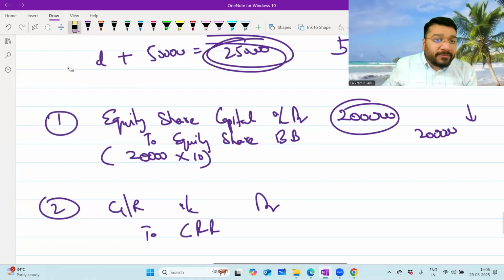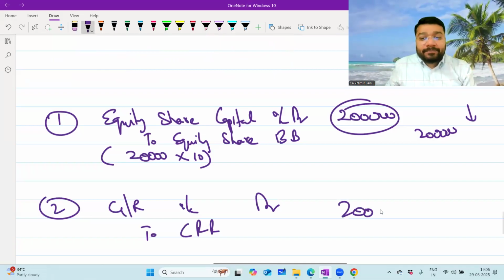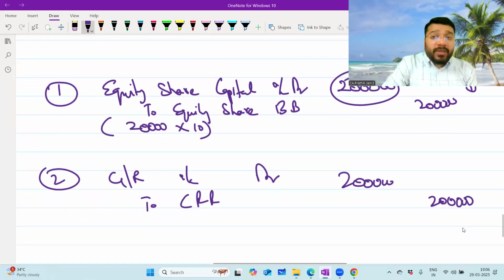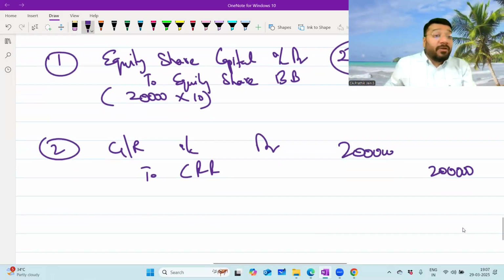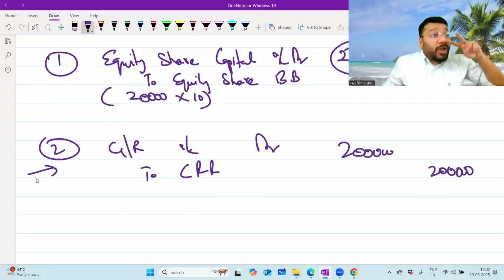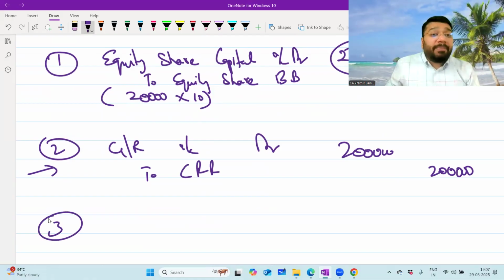Am I loud and clear? Okay. Now 2 lakh and 2 lakh. Now do you have the bandwidth or option to go ahead and make the payment? The answer is yes. Now you can make the payment. Without this entry, you could not make the payment. Now since you have reinstated the capital level, you can go ahead and make the payment. So please tell me the payment entry.